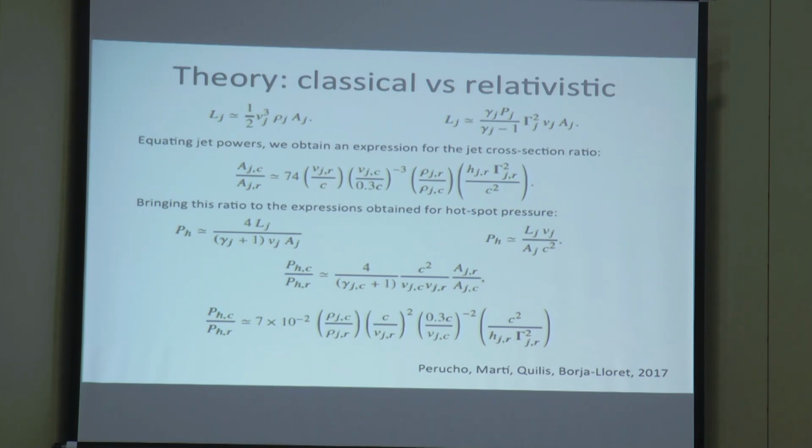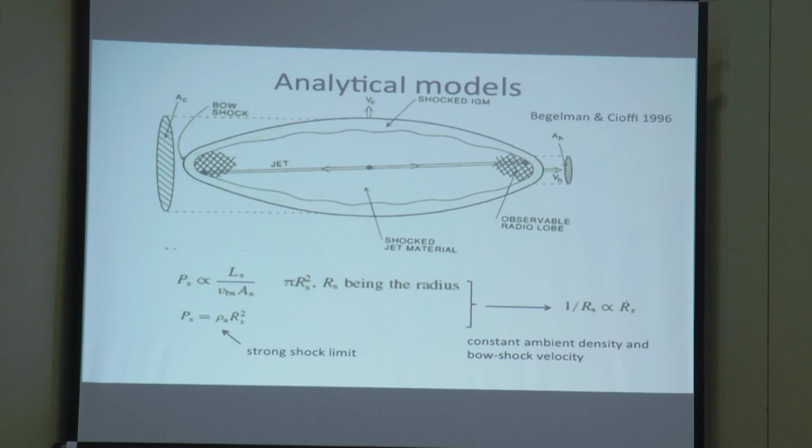We studied this in the context of feedback, of the role that jets play in the environment, because it's common that in that field people are using classical jets. And in the end, the cocoon, the cavity pressure, the pressure of the whole region is going to depend on the pressure at the hotspot, and it's quite different. Okay, this is just to state the relevance of using relativistic equations for the evolution of jets. Now we go back to the whole evolution of the structure.